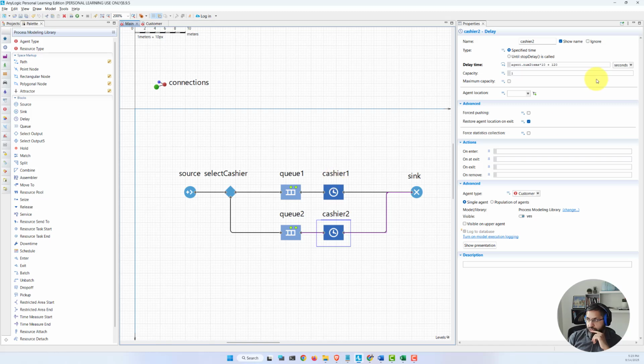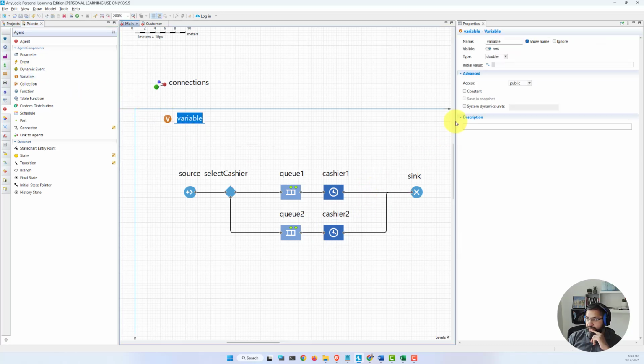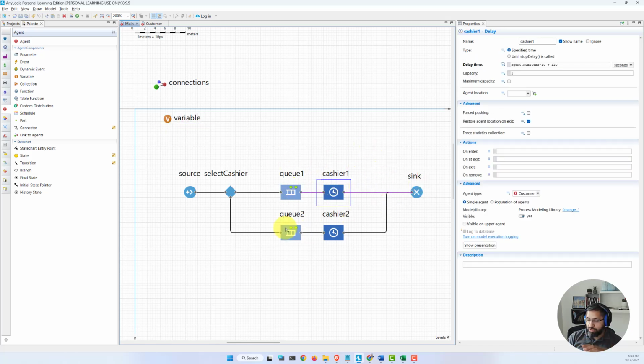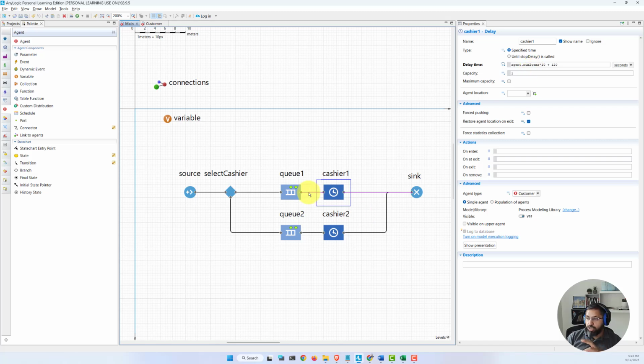One thing I'm going to show you to do is, instead of hard coding the 10 seconds and 120 seconds, it's better to go to the agent palette, create some variables and save that 10 seconds and 120 seconds in variables. Because what if our model got more complicated and at other stages in the model we had to use the 120 or the 10 seconds, and then later on the boss said, okay, we trained the cashiers or we gave them some equipment, now they can scan faster, so rerun your simulation. We have to go through the model, find everywhere we use the 10 seconds and 120 seconds and manually change them. So that can get very cumbersome.